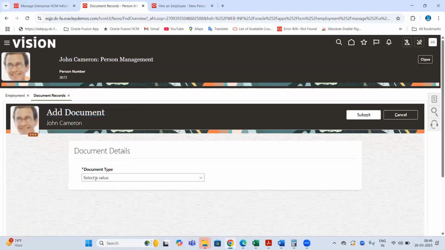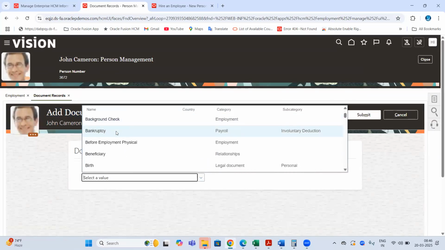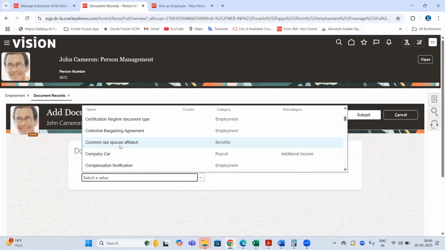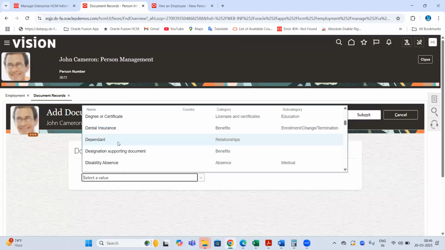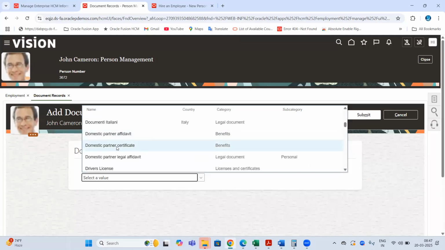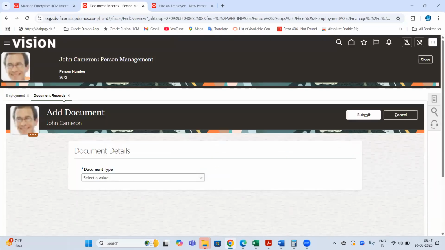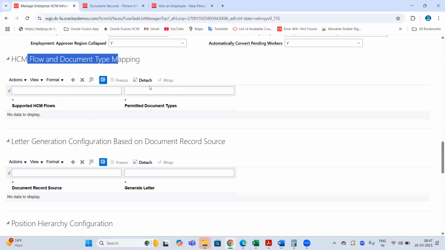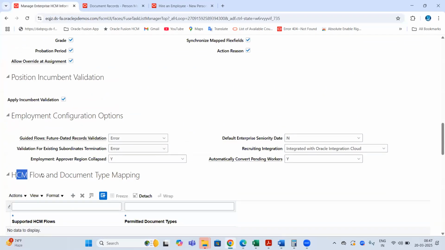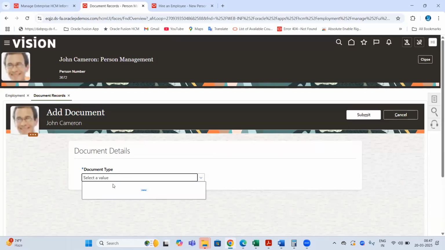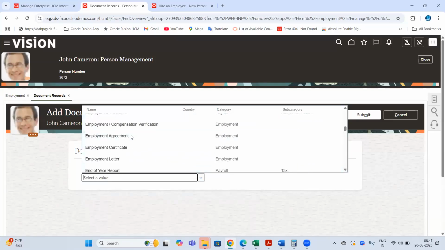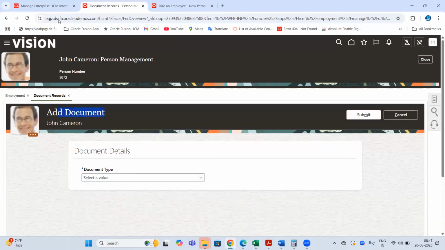We have document types selection, team. See date of birth certificate, okay, birth certificate, COVID-19 vaccination certificate, death certificate, many things, any documented form, driving license, then marriage certificate, team, everything related to the employee, employment certificates, employment letter, these all things, Form 16, we are able to capture, team. So Kumar, what is this at the enterprise level? HCM flow and the document type. These are all the document types, team. Different document types we have in the system. These are customizable also. We have to see this when we come to this core topic, team.